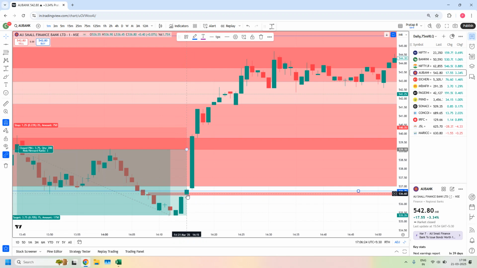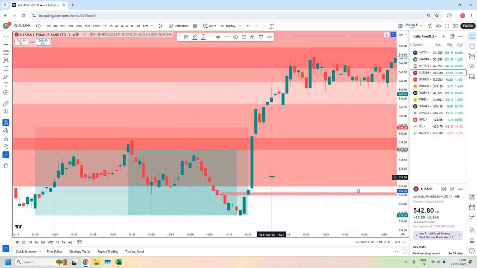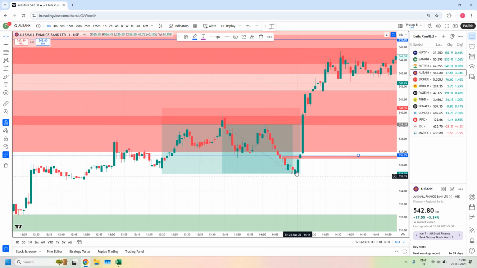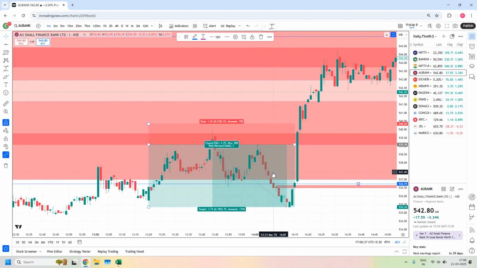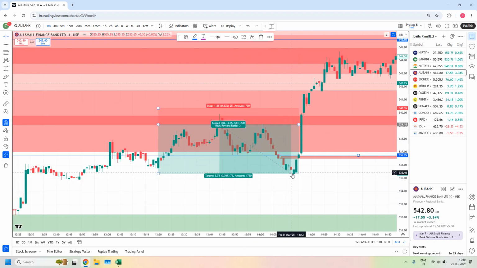Sometimes what happens is that within this it will violate the buffer, turn again, and then come down. So that's why you don't want to move. If you add more buffer, your profit margin will reduce, right? So some kind of trade-off is required here. Up to here you would have got maximum profit, and some of your profit would have been reduced.